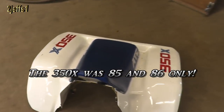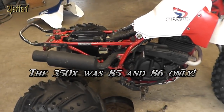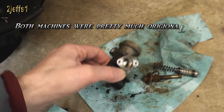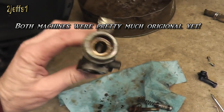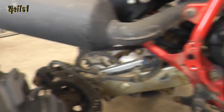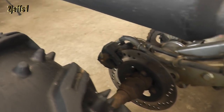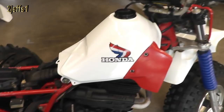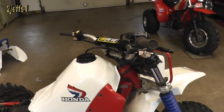And then over here, I picked up the 350. I'm going through every part — front and rear brakes. Right now I have the master cylinder off here and I'm going to clean it up and go through it. And the rear caliper — the brake pads are literally gone. So that's the kind of stuff I'm doing on this one here right now.